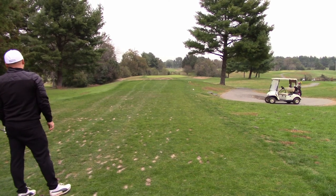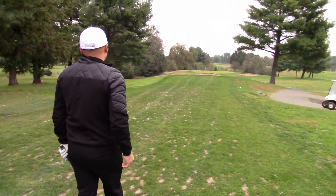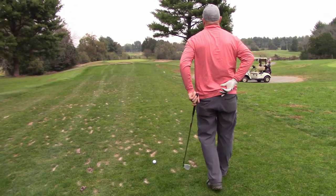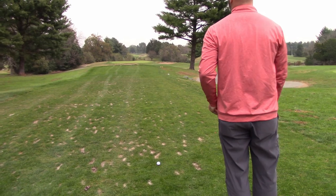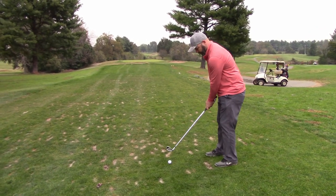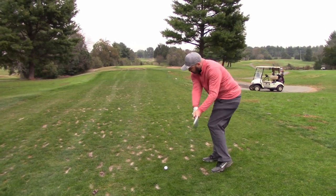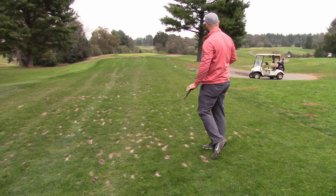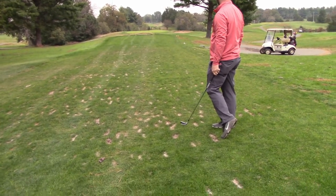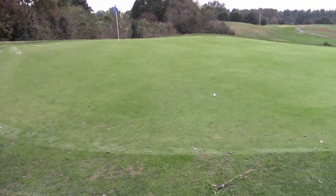That's exactly what I was trying to do, play a soft eight, and I ended up catching it a little too fat. And that's really what ends up happening to me every time I try to do those controlled swings. I'd rather just take an 80% or standard swing and go at it. Burns ends up coming way across it, looping way across it on this one, and ends up okay down in what should be the bailout, which is short right, but he caught it really fat, ends up short of the right bunker, the defense bunker.